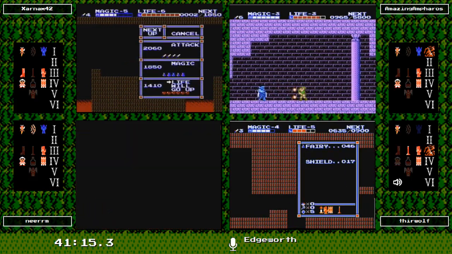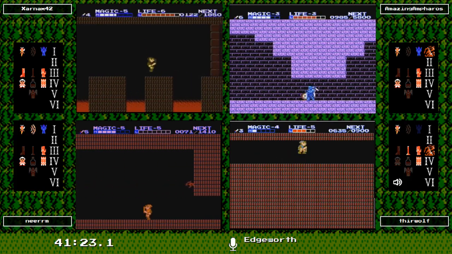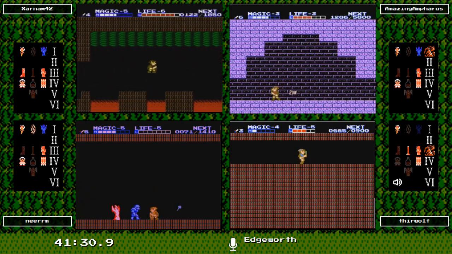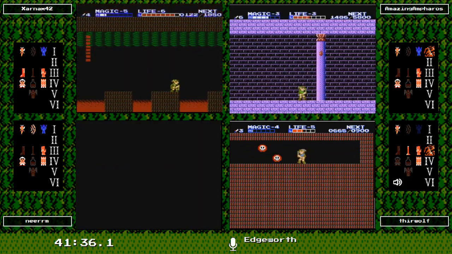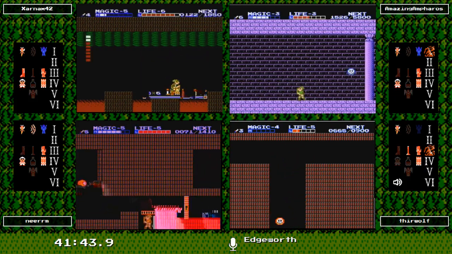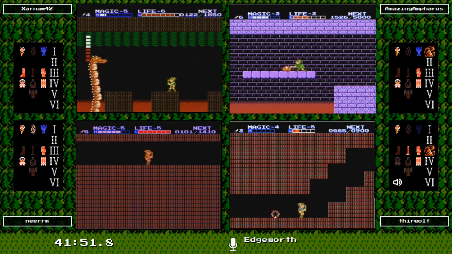Nirm getting attack 5 off of the back of those two enemies. And it's just going to leave. Zarnax almost taking a dip in the lava. Nice recovery there. And Thurwolf runs all this way for a key. Tricky enemy grouping there. Nirm's just going to skip over it by using the fairy spell.